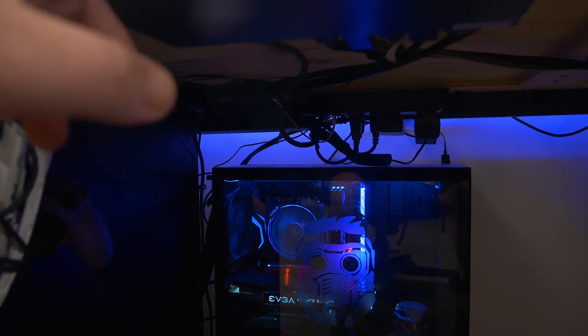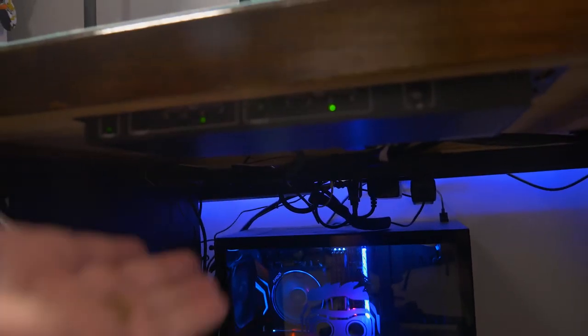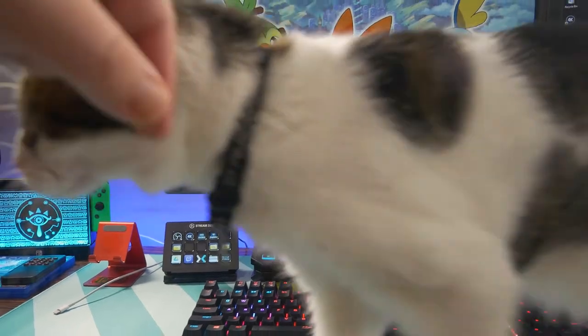So the PS4, Xbox, the Nintendo Switch, and then one of the signals from the HDMI of the gaming PC is coming in here so I can feed that straight to the Elgato and that machine there. This is a handy little piece of equipment, and none of this would work without that. As well as the GoXLR. That thing is a lifesaver when it comes to audio.